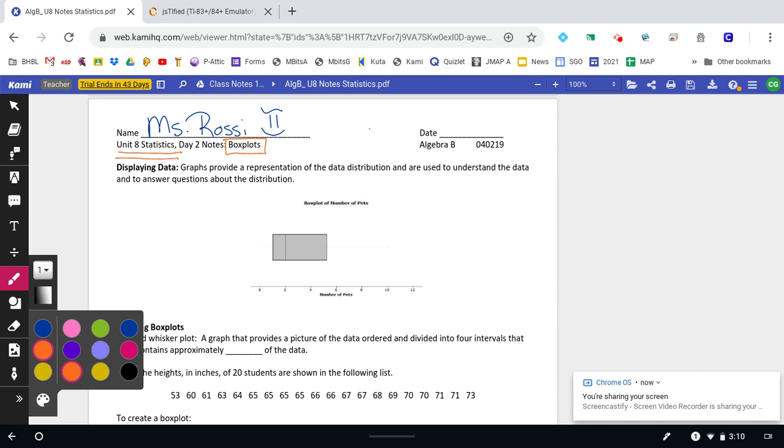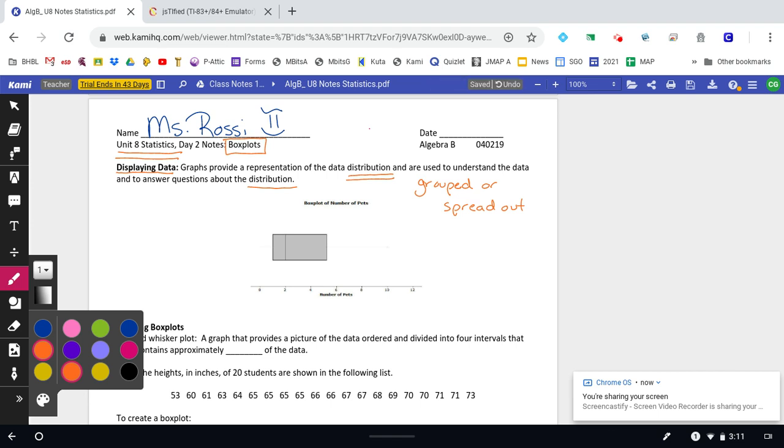Box plots are a very creative name for this plot. They use a box, and the box is there to just show you the data. What it's doing is trying to show you how the data is distributed. Is it close together in one spot? Is it farther away in another spot? Where is all the data grouped together? So think about how it's grouped or maybe how it's spread out. That's what we mean when we talk about distribution.